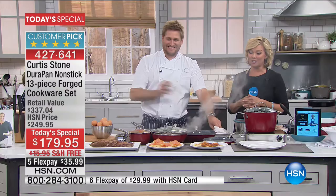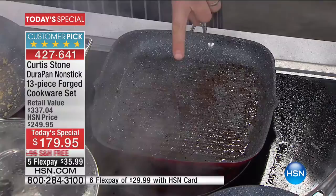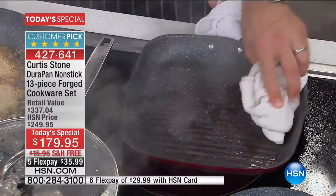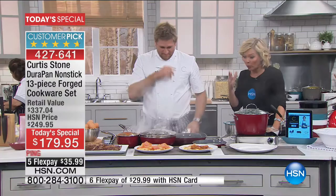We're burning cheese on purpose for a reason — if you're just tuning in, he is a professional. So here I've got my grill pan. You saw me just cook those giant steaks in there with no oil, no butter — that's the natural fat that came out of the steak. Normally you'd be thinking, do I soak it? But watch — that's how easy it is to clean the DuraPan. You literally just wipe it out and it's spotless again, like brand new every time you use it.